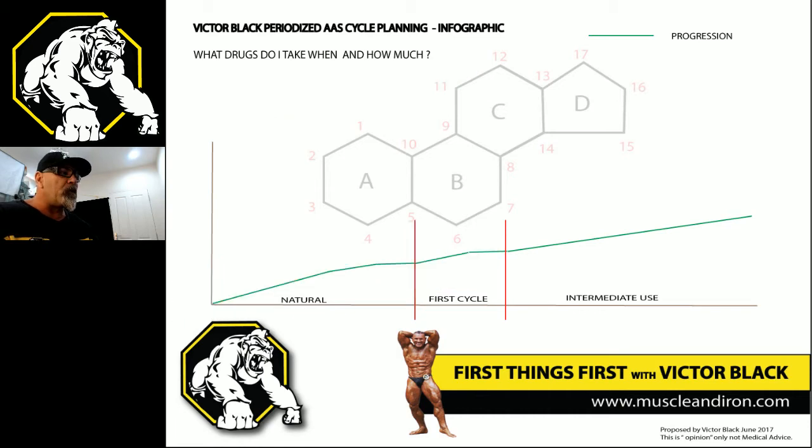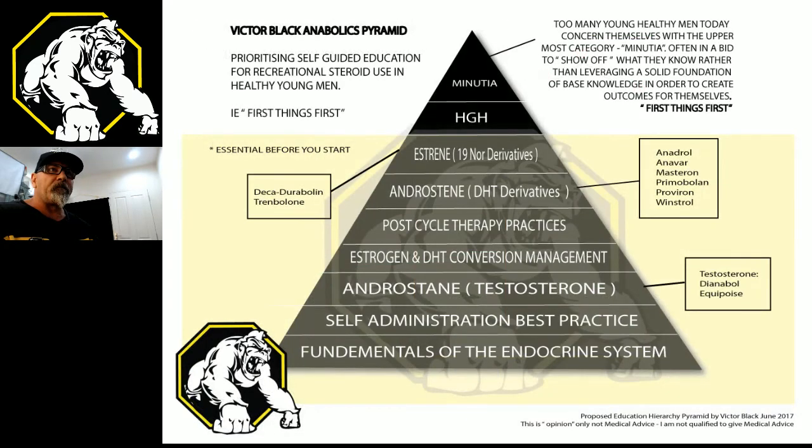And for most people, most of the time, there are exceptions to the rule, always exceptions to the rule. That's what makes something a rule. Most people, most of the time, the logical, rational, intelligent thing to do is to do one thing and one thing only, and that is increase your primary hormone, testosterone. Just incrementally. Don't need to go nuts, right? You're going to have to deal with testosterone anyway at some point. If you progress in this lifestyle, you're going to have to learn to live with testosterone. It's just part of this life. So it makes sense to start with the base hormone where everything else is derived from.